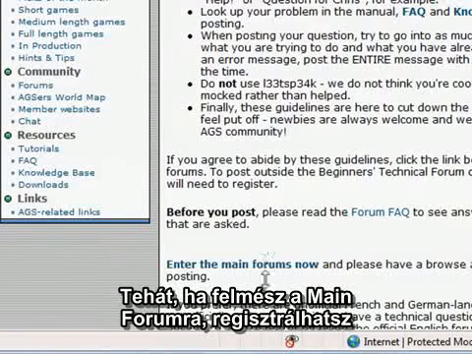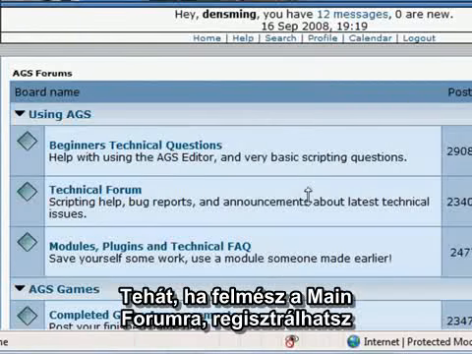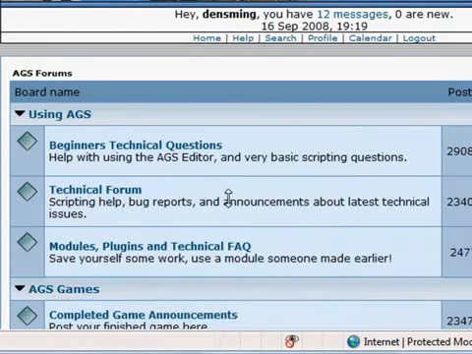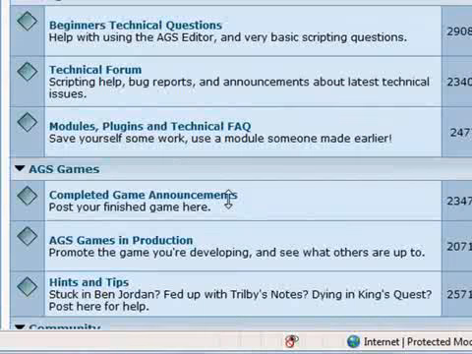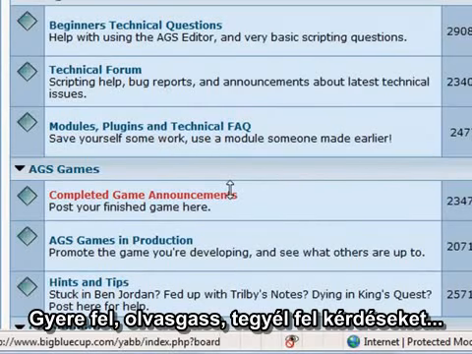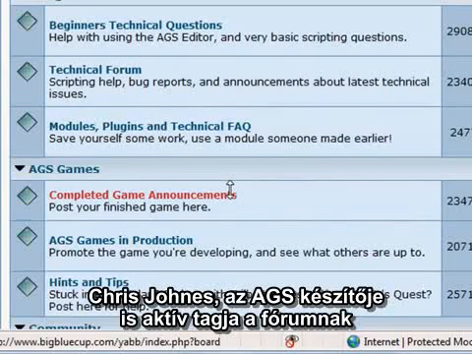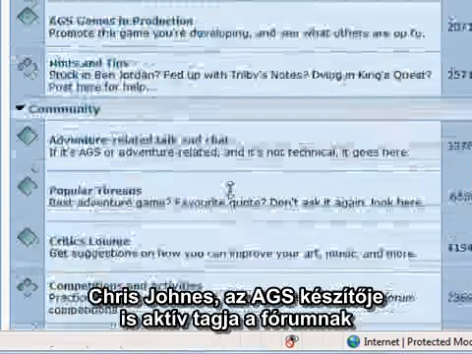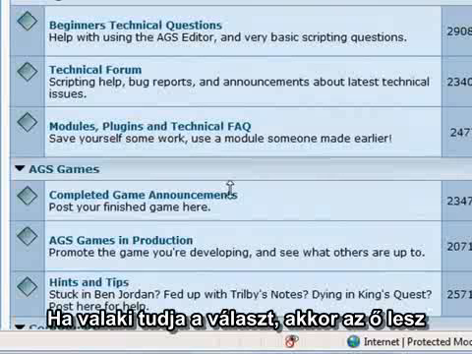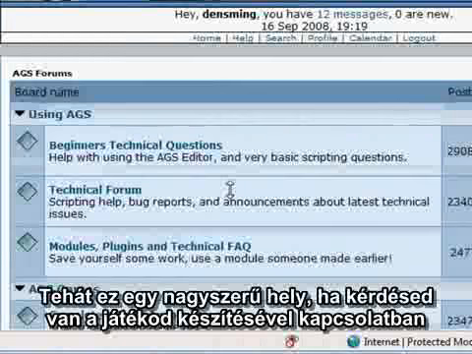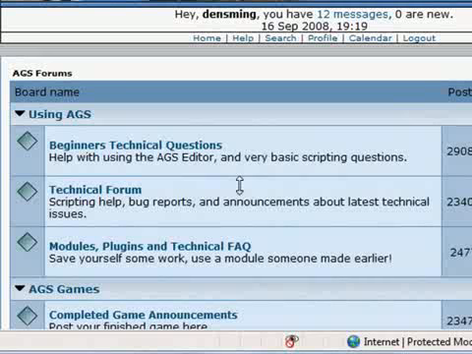So if you go into forums, enter the main forums now. You can create a login if you want to. And go in here, ask questions, look to see if your question might have already been answered in the forums. But if not, ask questions. CJ, Chris Jones, the person that actually wrote the AGS Editor and the AGS engine, is a frequent member and contributor to the forums as well. So if anybody knows the answer, he will, and if he reads it and has the answer, he'll make sure that he contributes as well. So it's a great place to go if you have questions while you're designing your game. I know I did, and I continue to.